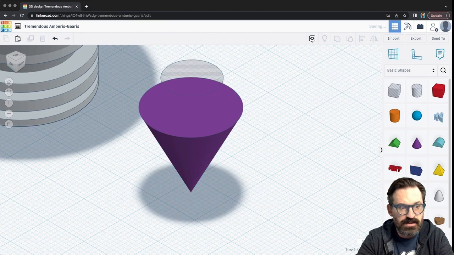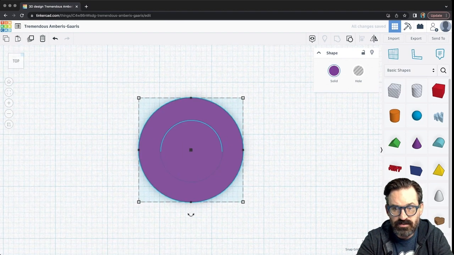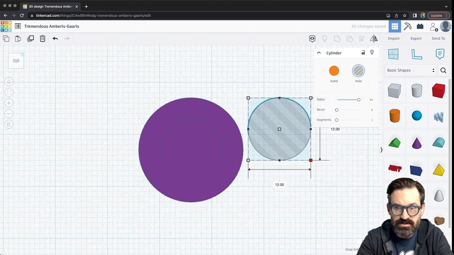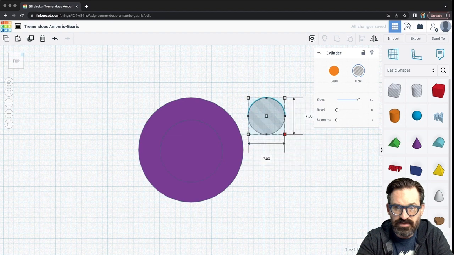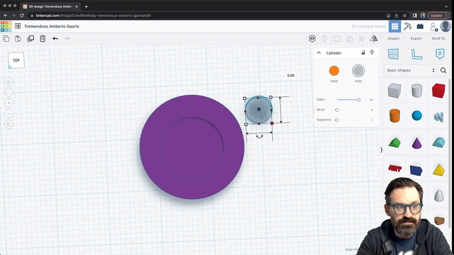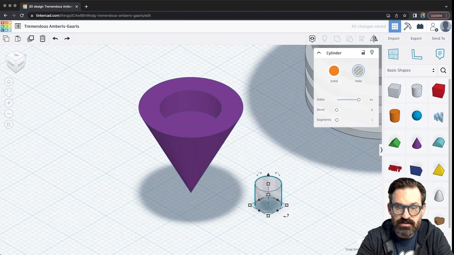We're going to group that. I'm going to take another one of these. We're going to go sides. We're going to shrink her down to like, we'll say 5. Only this one, we're going to make taller, like that.